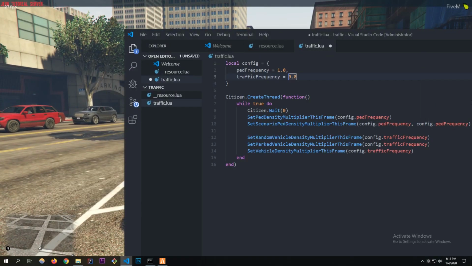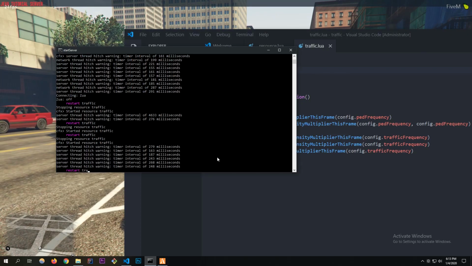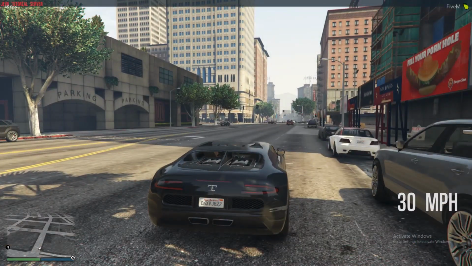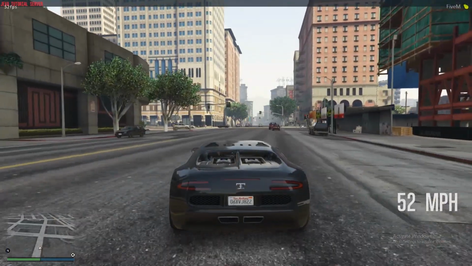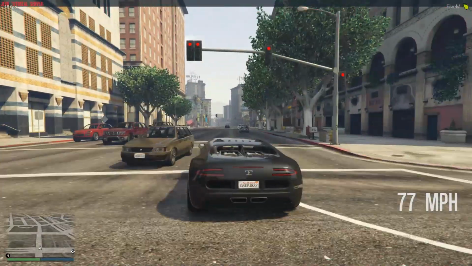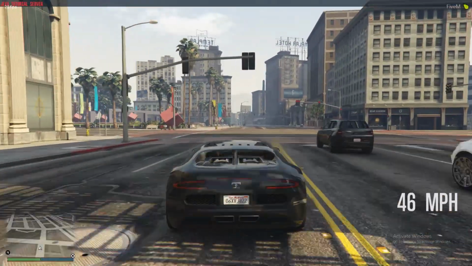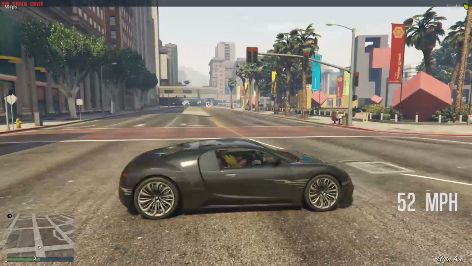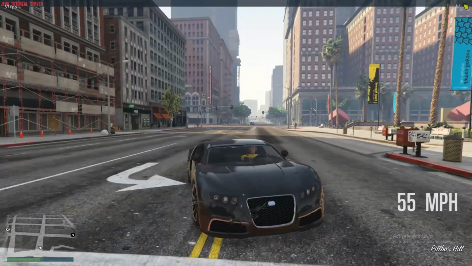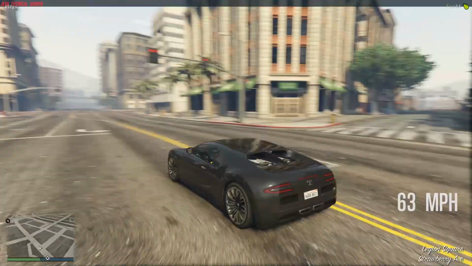I'm going to set both values to 0 and restart traffic, and once we get into a new area and the script actually starts applying, you won't start seeing people on the street, and the cars will all go away slowly. As you can see over there, there are no cars at all, no cars over here, and back there are no cars. Everything's all gone and it's all deserted.